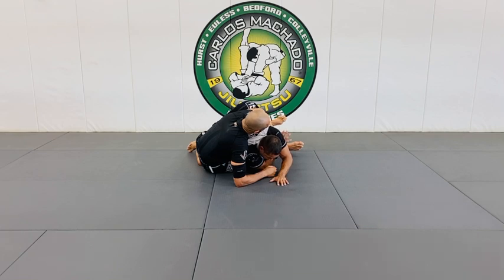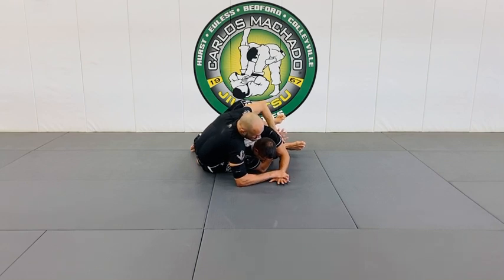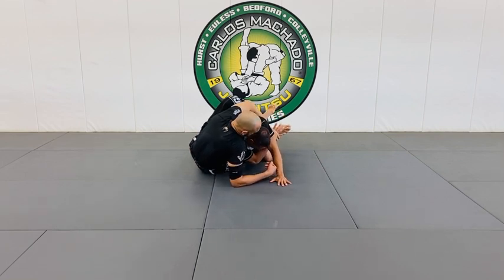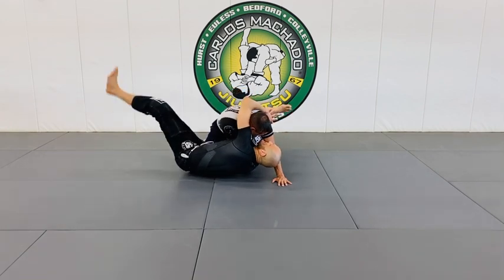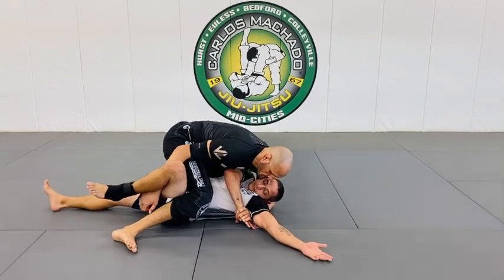When you feed it under the armpit, I can take his back just by turning him because it's very difficult for him to get it out. I'm holding his wrist like so, with the thumb, so he doesn't pull the palm out, okay? Sometimes they push back into you and try to posture up to get the arm across. I dive underneath to hook that leg, and I'm gonna get that angle here, hold him up, and get right here, okay?